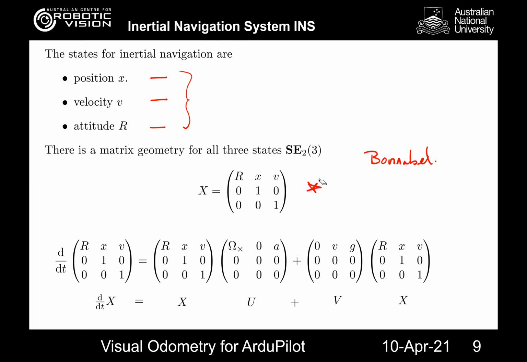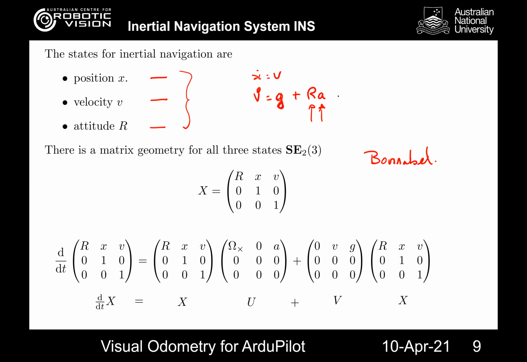Anyway, what's so amazing about this is that you can take the INS equations and you can actually write them as a matrix equation. So if you think about the INS equations, right, it's x dot equals v, v dot equals g plus the rotation of the body fixed frame acceleration, right? So this is the acceleration that you measure from your IMU. This is the rotation that then puts that back into the inertial frame rather than the body fixed frame. G is the gravity vector, so it's the little g, 9.8, times the down direction.